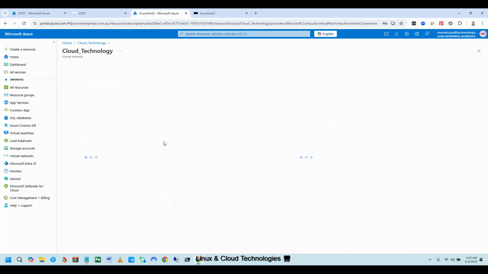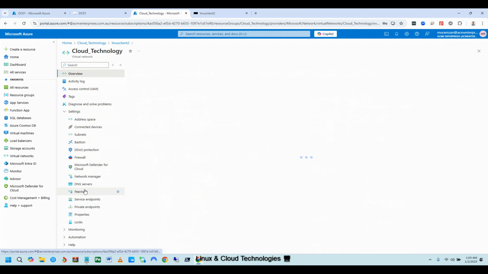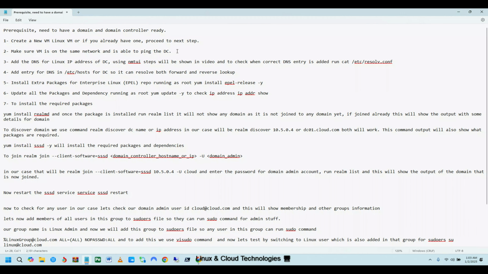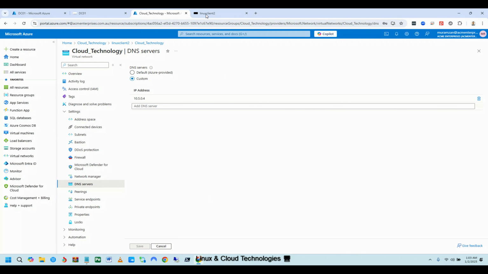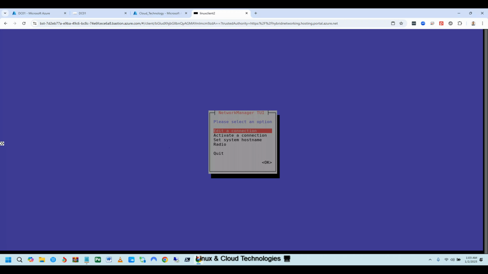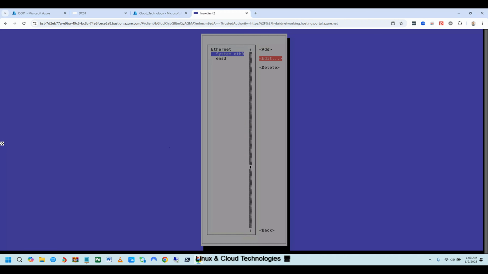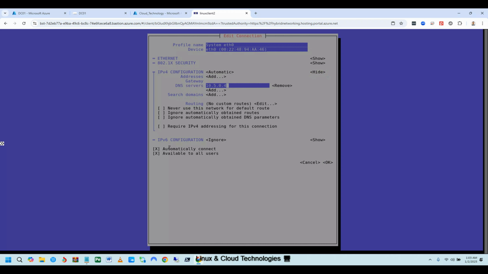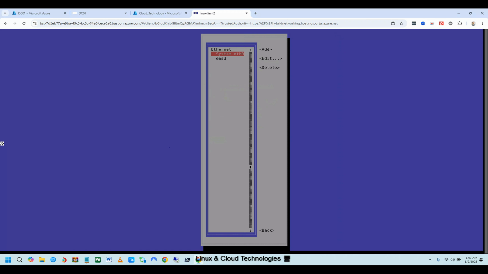And in here, since I've specified the DNS, you will be able to see the DNS server is the actual domain controller, which is DC01. So that is all working fine. This has been tested now, it's working. We need to add the DNS for the Linux IP for DC. So we use nmtui, for example, so we can configure the DNS so it can communicate and query the username and groups and authentication. So nmtui, and it's under root. Perfect. Then we go to edit connection, and we go edit, and here we go for the right entry for DNS server, and we need to paste the IP address of the domain controller, which is 10.5.0.4, and we hit save.